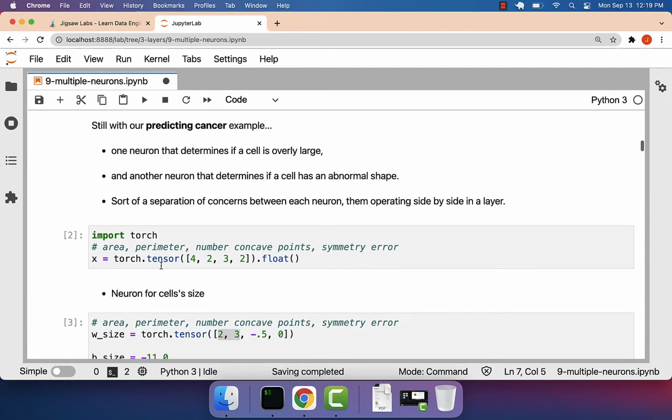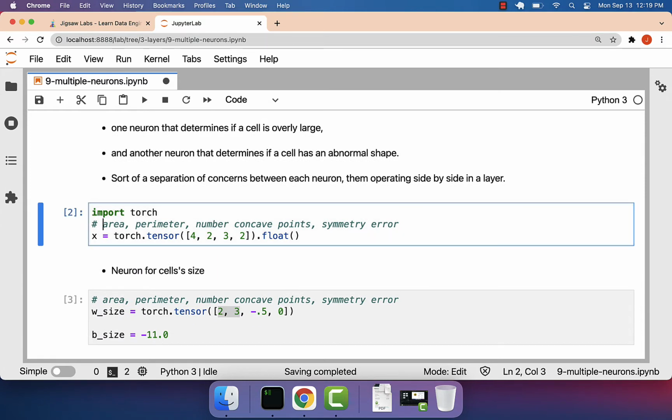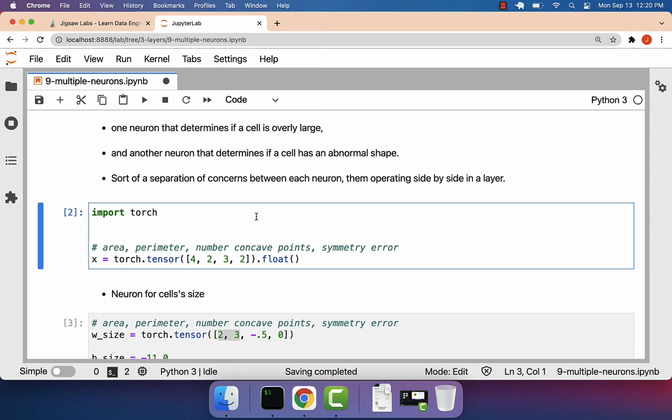So back to this breast cancer example, let's think about this. Let's say we have even more features this time. So for example, maybe we have the cell area and the perimeter, two things that deal with the size of the cell.